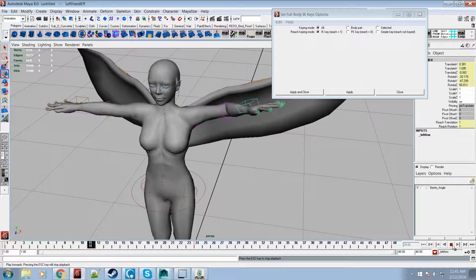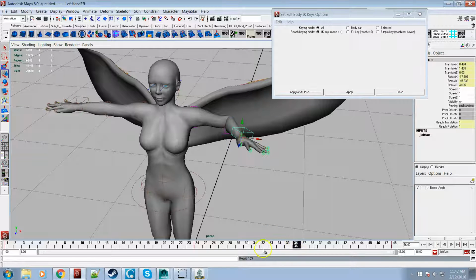And so we have another animation, a little bit different. Now, you do have an option of turning on auto key. Sometimes they say this doesn't work with full body human IK, but I find it does. I haven't had a problem with it. Now, what this does is it means if you're on a frame and you just move or rotate anything, it'll automatically create a new key right there.